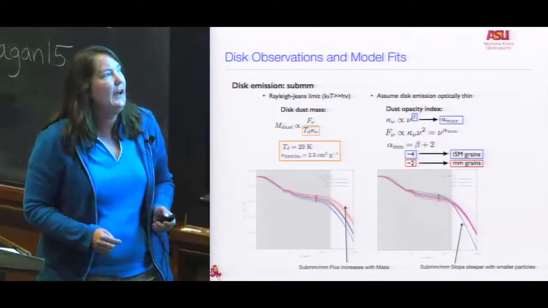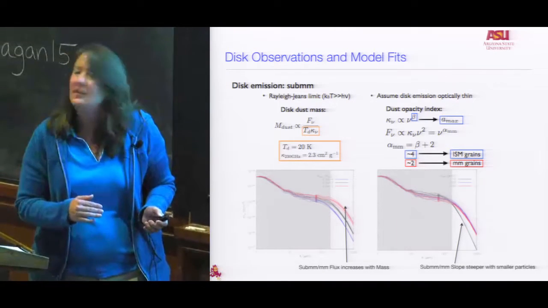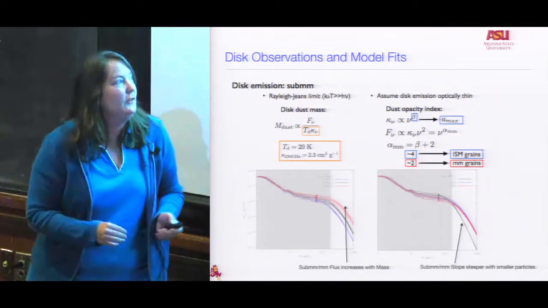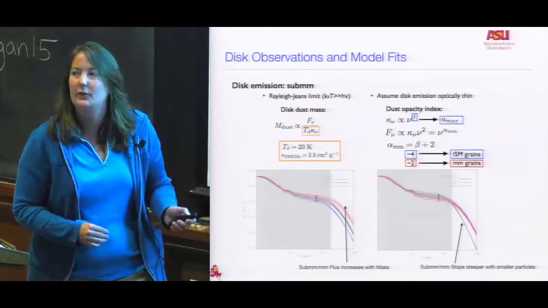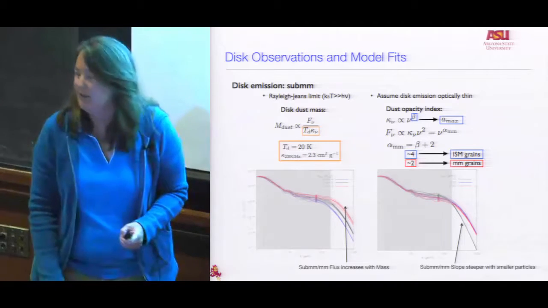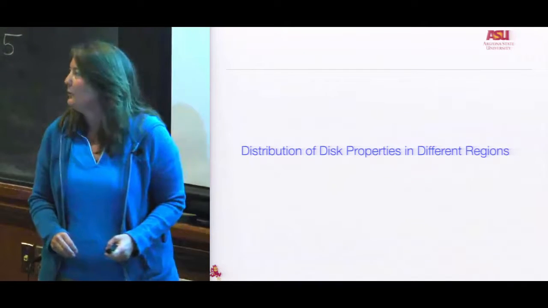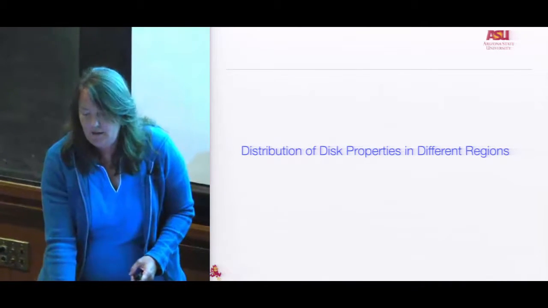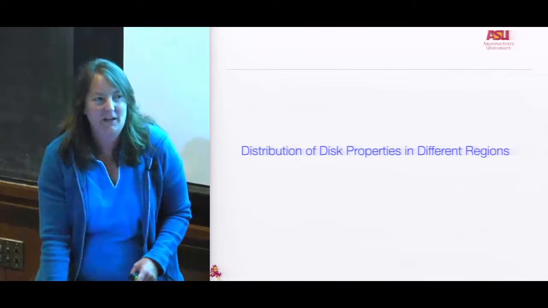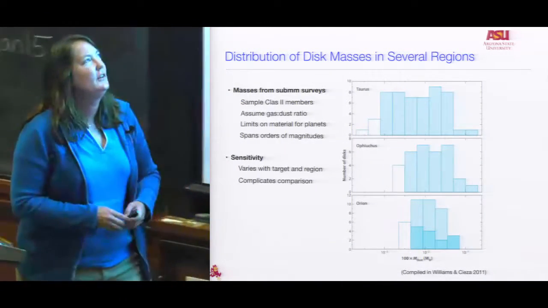Okay, and then another aspect that we can learn from this particular region is the slope of that emission, and that links to the distribution of sizes of the dust particles. So we can infer evidence of grain growth, one of those key steps in the planet formation process, from observations at several wavelengths in this regime. Okay, so then let's take a look at what sort of properties are seen for disks in different regions. This is an area where I think our understanding will greatly improve as we have larger data sets coming in from ALMA approved programs. But this is the current state of things.